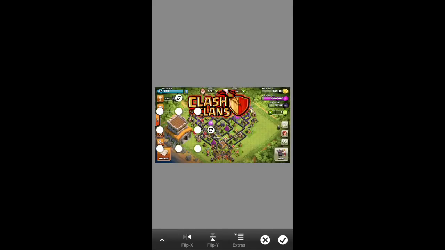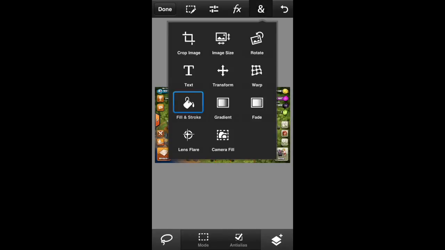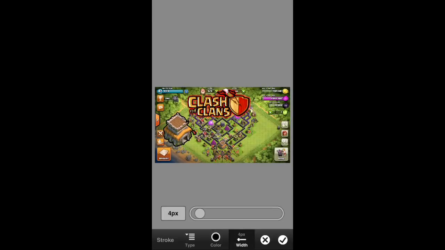So as I was saying there, as you can see, it doesn't look that bold right now. So if you just set it the way you want, obviously these buttons here, flip X and flip Y, just change it like that. So obviously you can have it looking stupid, but you don't want that. So you just pretty much hit the tick once you're happy with the position, and then you hit fill and stroke, and again you just put it to whatever you want.